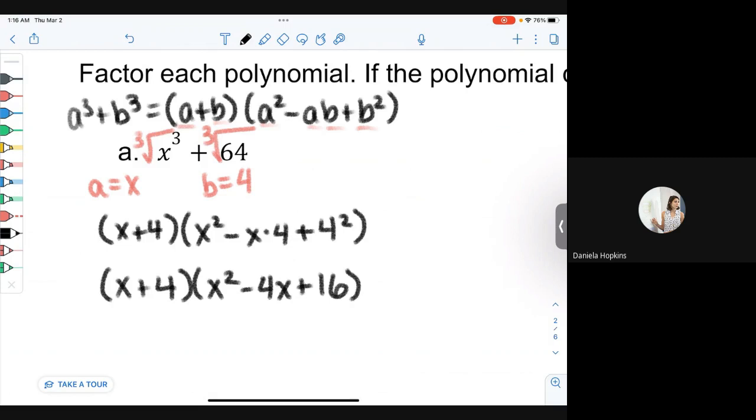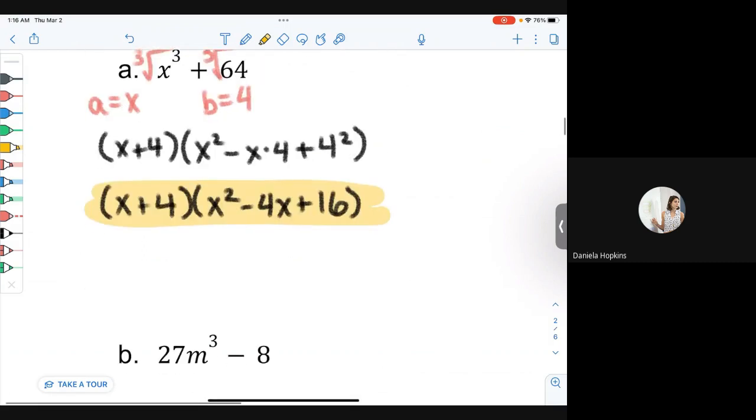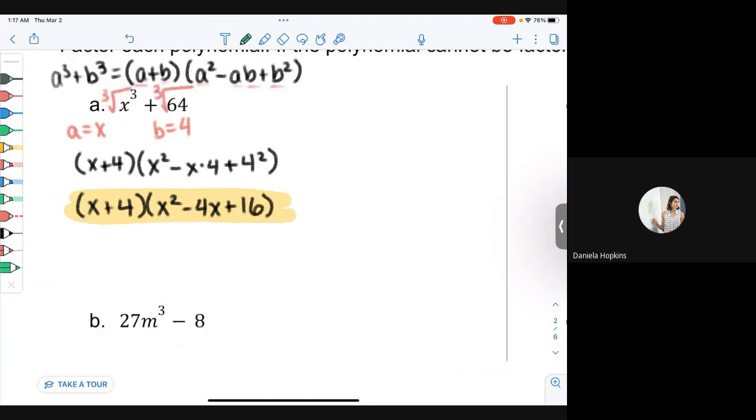Now we're going to see in this section that anytime you have a square still in one of your polynomials, a square above, you should continue to factor if you can. But what you're going to find is that for the sum and difference of cubes, they will never factor further. This will always be your final answer. And in fact, just for this one, I want to actually check the answer just so you guys see that this does actually work.